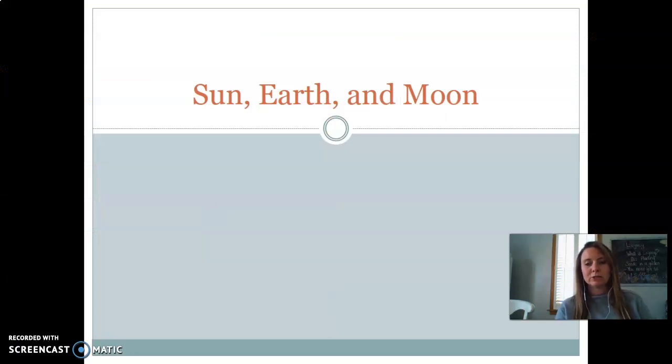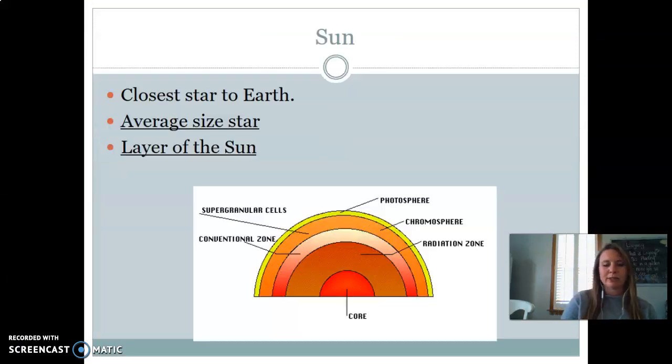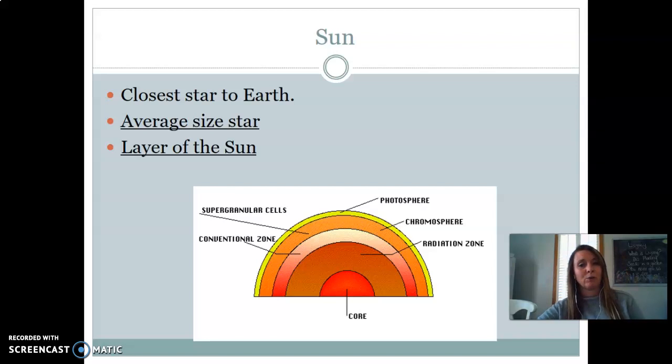And so let's go ahead and chit chat about what the sun looks like a little bit. First off, a lot of times students don't even realize that the sun is a star, and so astronomers are able to look at stars and figure out many different things about them. We can figure out how old they are, how hot they are, even how much of each element they have within them. All stars start out with mostly hydrogen, and then they fuse together helium, and we'll talk a lot about that today.